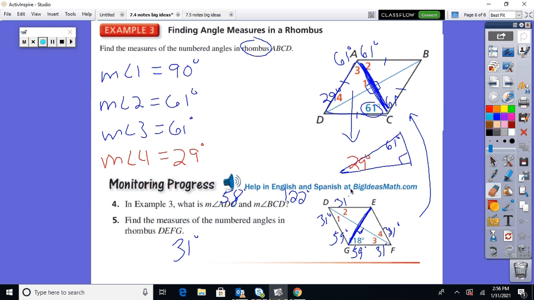Now, maybe some of you guys may have gone like this, and I just want to show you another way you can do it. You didn't really necessarily have to draw in the other diagonal. You could do it like this. It's a rhombus, so think about it. You got a big old isosceles triangle right here. So you could have just taken 118 off of 180 and get 62, then divide that in half to get 31 and 31. And now, since remember, a rhombus is a parallelogram, so the opposite angles are congruent. So whatever you have at G, you're going to have at E. So all these things are coming back into play for parallelograms too. So this triangle will mirror this triangle. They are congruent, as the French would say. So either way you want to do it, fine by me.